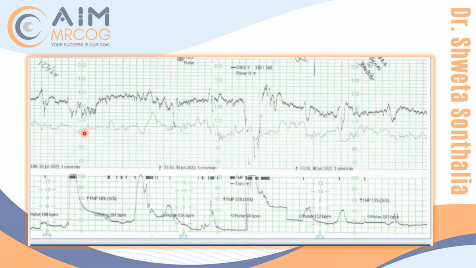Then the second thing I want to look at is variability. You told me variability is normal, which is perfectly all right. If you see here, 1 small box, 2 small boxes, so 10 beats. Somewhere 5 beats, even 15 beats, 20 beats. This is one acceleration. So this is all good. CTG is good. Variability is good. Baseline is good. But I'm not convinced about early deceleration.